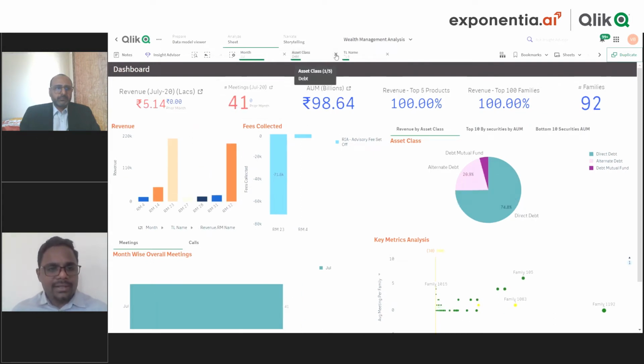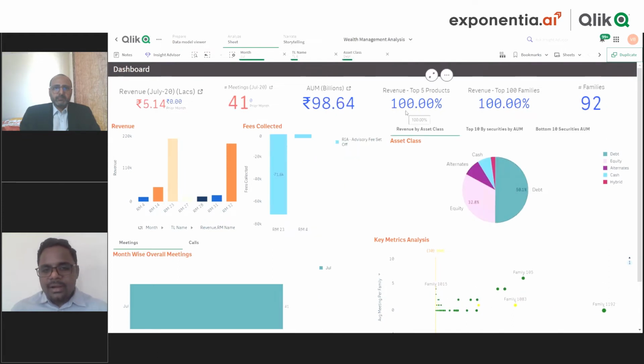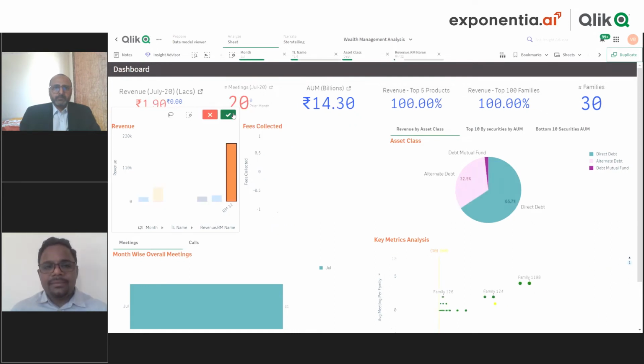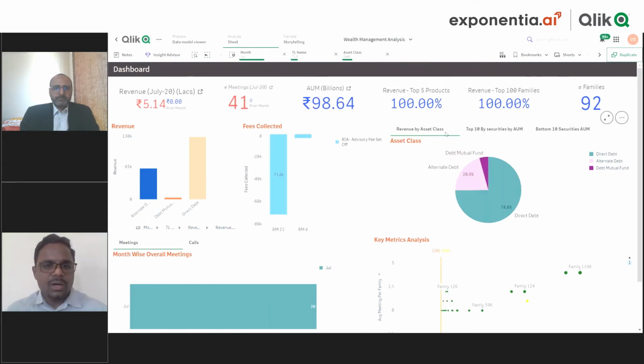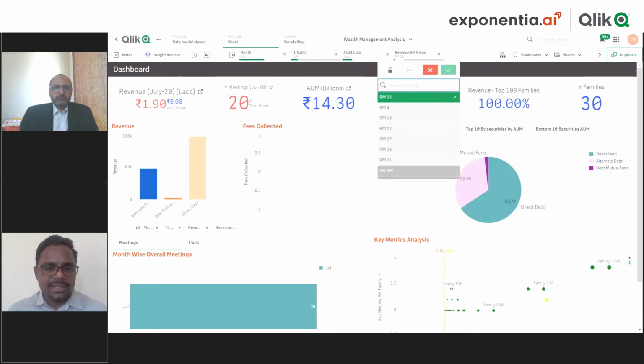So if we now look at some of the filters that Bishoy has applied here, say for the month of July, we have applied a filter on a particular team lead, and we have applied a filter on some of the asset classes, say debt, right? Now we can look at the relationship managers who are selling this particular product under TL6 as well as in asset class debt, right? So here Bishoy has selected one particular RM, that is RM32. That is highlighted in green. Then there are other RMs from RM4 to RM31.